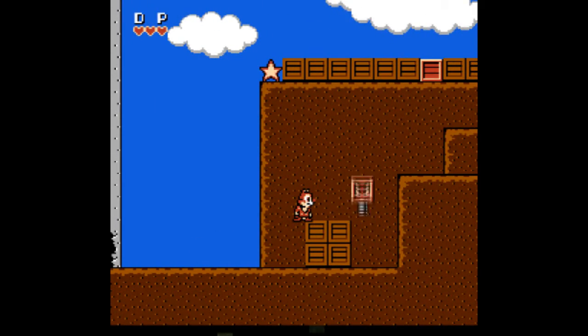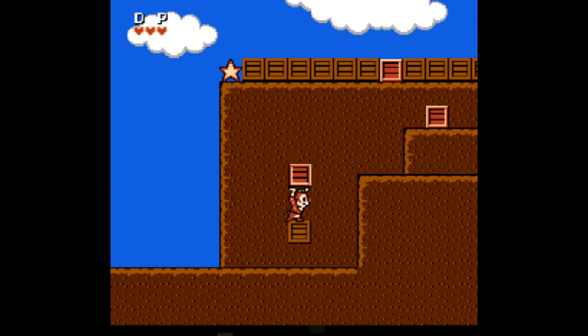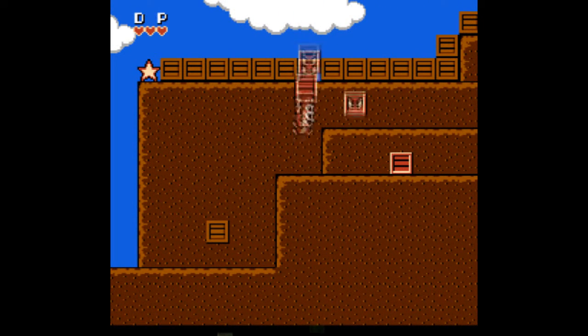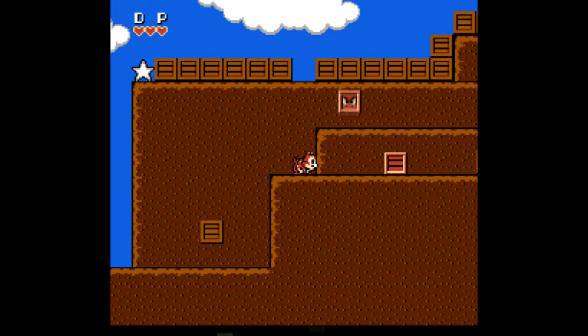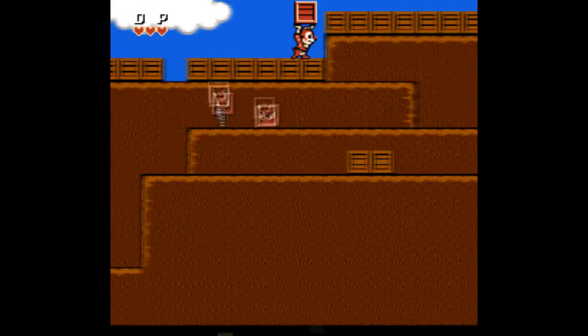Okay. Now, there's actually a pretty unique trick here. If you're playing 2-player mode, then you can actually grab your partner and throw him up. But what you want to do is edge as close along as you can. If I do it right here, yeah, you want to get right about here. You can see where Dale's nose is, just right before the edge. You can get there and jump, and that'll put you right through, and you can grab the extra life.